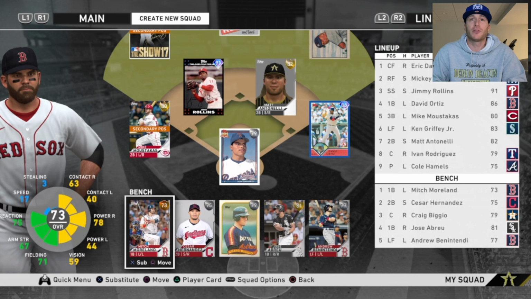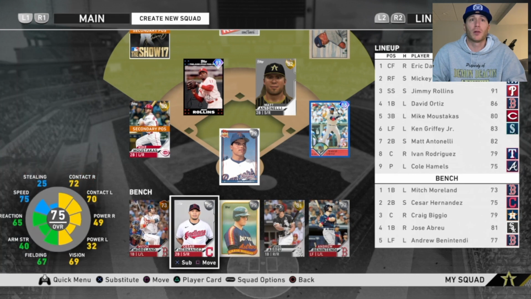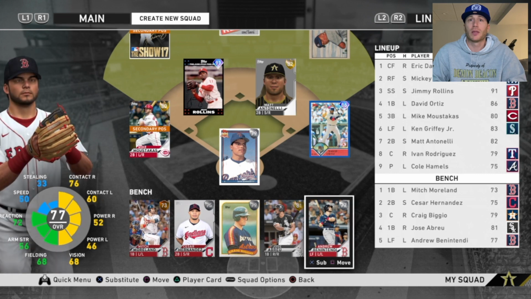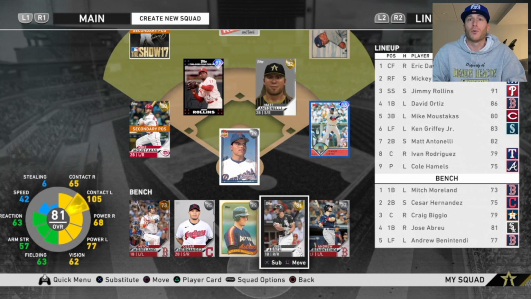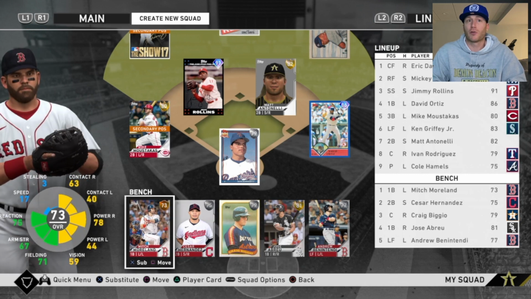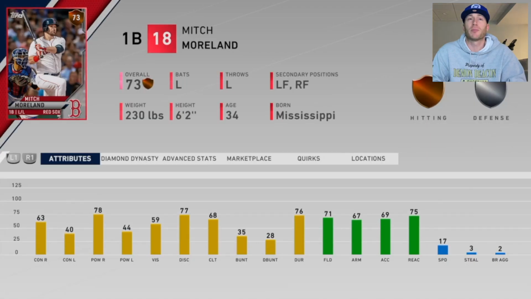And then we go to the bench down here. On the bench, we've got Mitch Moreland. We've got Cesar Hernandez. We've got Craig Biggio. We got Jose Abreu. And then we got Benintendi. So, really, I mean, Abreu's the guy. We'll come off the bench. You know who's crushed balls is Mitch Moreland. Mitch Moreland has been crushing balls.